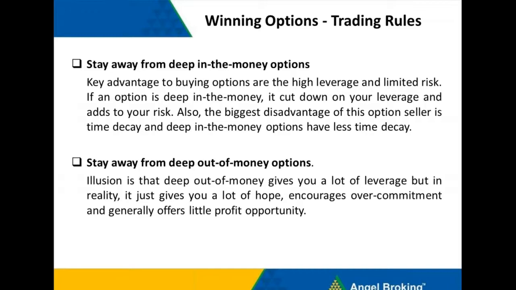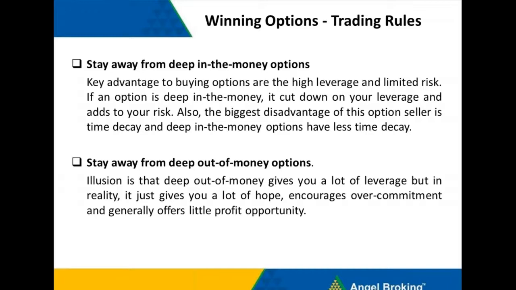You feel that, okay, I will buy a 30,300 or 30,500 call option, whereas gold futures is at 30,000. So you pay a premium of say only 20 rupees. You'll say, oh, I'm paying a premium of only 20 rupees, and just assume that the lot size is 100. So effectively you have taken a risk of 2,000 rupees, since 20 into 100 is 2,000. Now, because you've bought a call option with a strike price of 30,500, the possibility of the market reaching there is very remote. So net you will lose that 2,000.